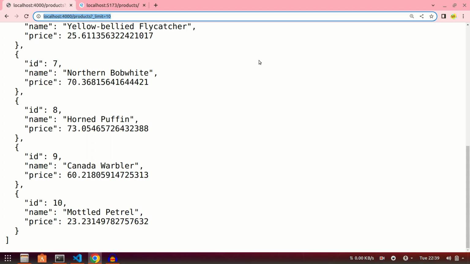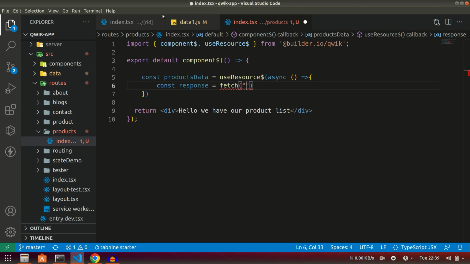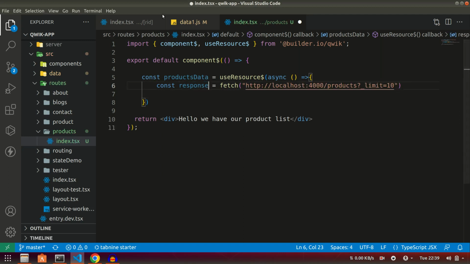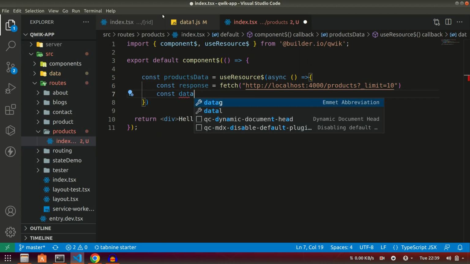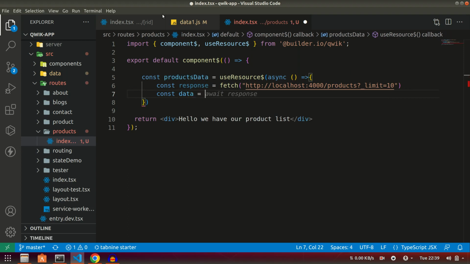We already have our endpoint, so I just want to paste it here. Now we have our response, and then I have to convert it into data. So I also have to use await here.